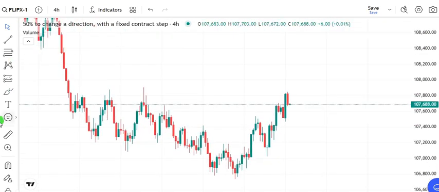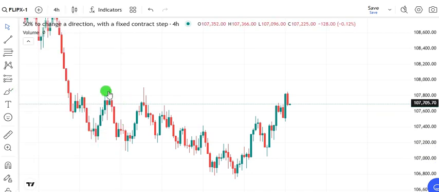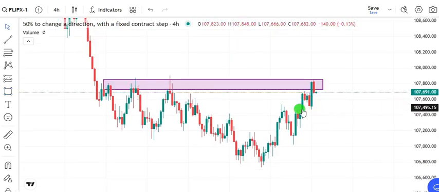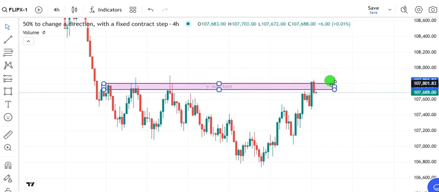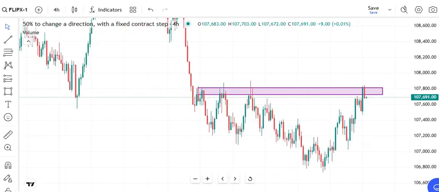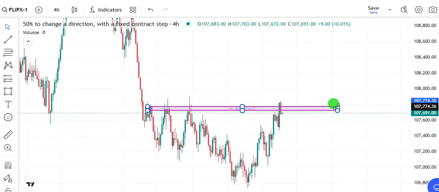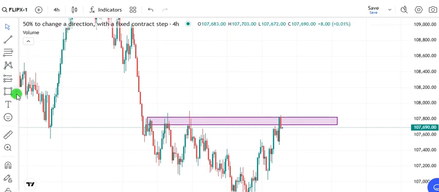So we are starting up with flip X1. Here's flip X1, and of course let's mark out our recent high. So that's our recent high. The market is currently there, but we are seeing good bullish momentum, so the market is likely to close above that. But remember, if the market is able to close above there, that means we are still going bullish on it.